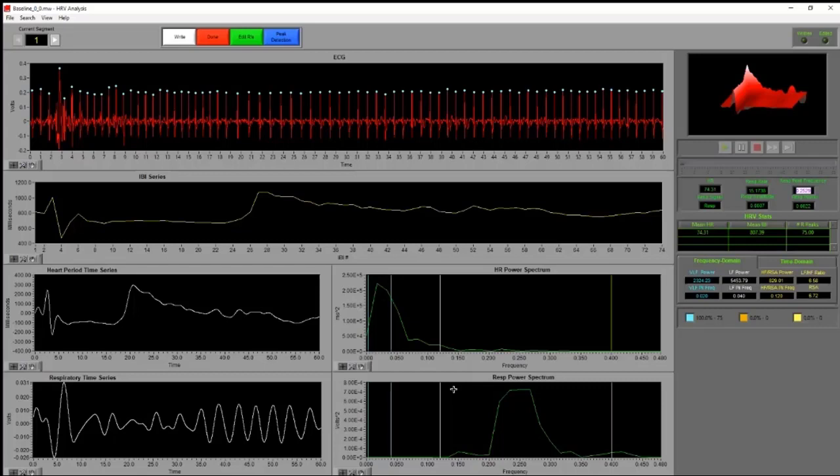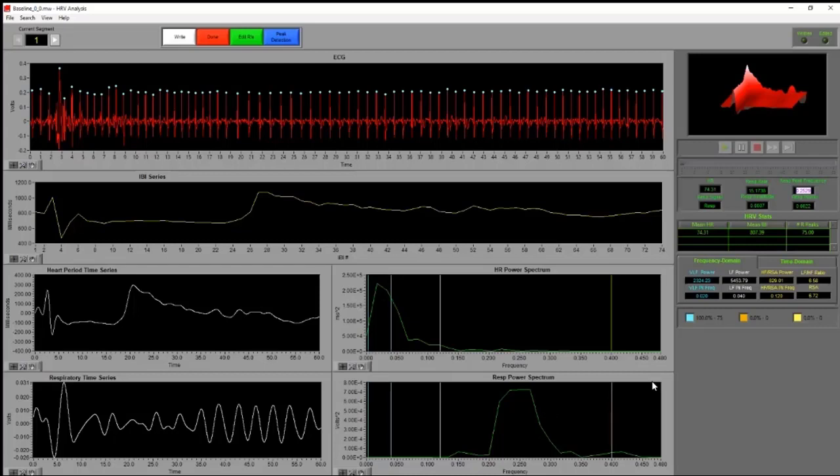So the respiration and the importance of it likely ends there for most researchers that use MindWare. But there are certainly those that have specific questions that revolve around respiration itself. So in those cases, we could certainly look a little bit closer. But in this case, for this specific study and what we're talking about today, we really just need to make sure that we have good quality respiration time series data that results in a peak frequency between these two bands. And that's all we really need.